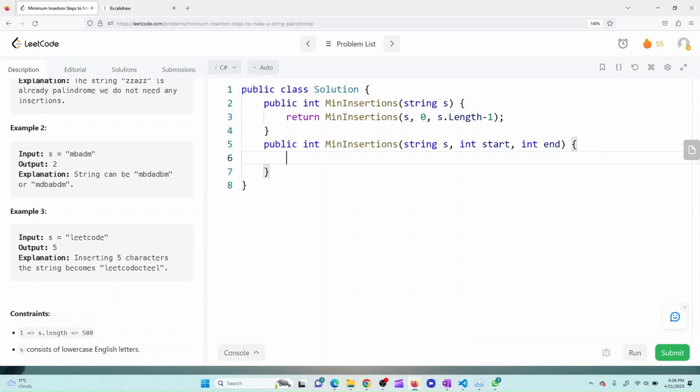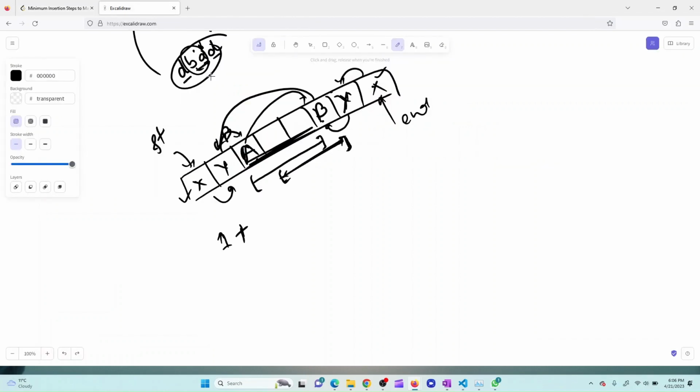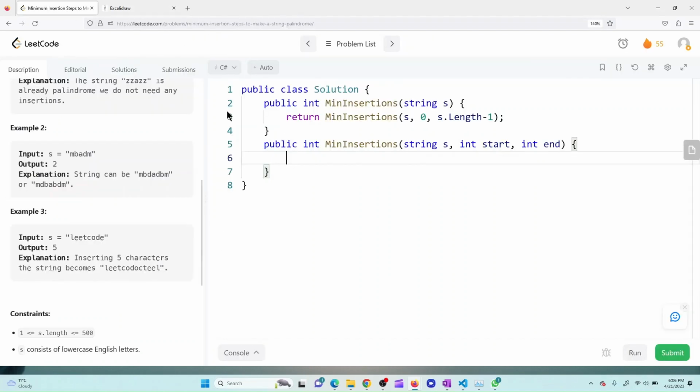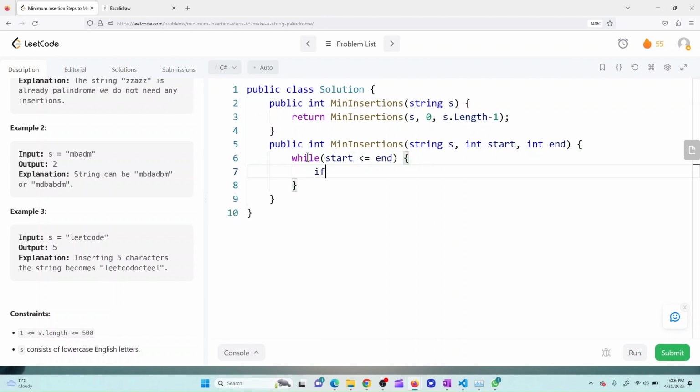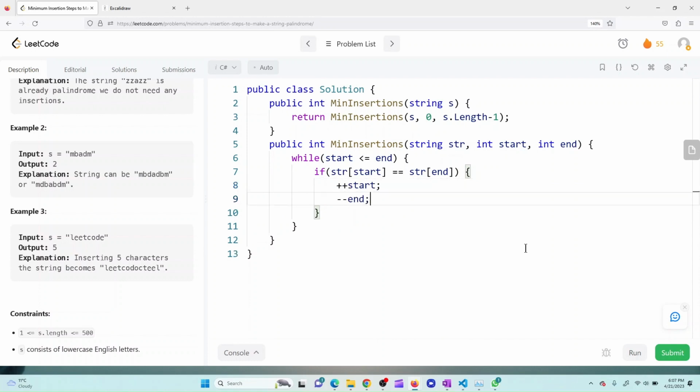In this, we are going to simply start with our while loop, looking at the ends of the characters, just like here and here. So while start is less than or equal to end, and if str of start is equal to str of end, that means there is a possibility of a palindrome, so plus plus start, minus minus end, and continue.